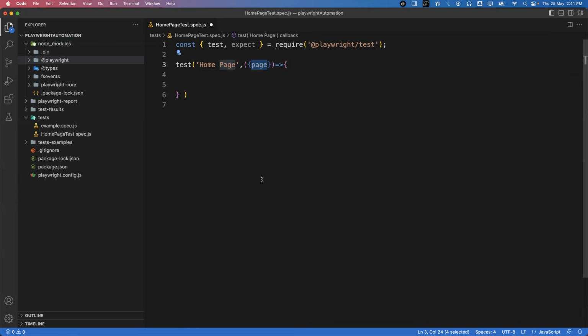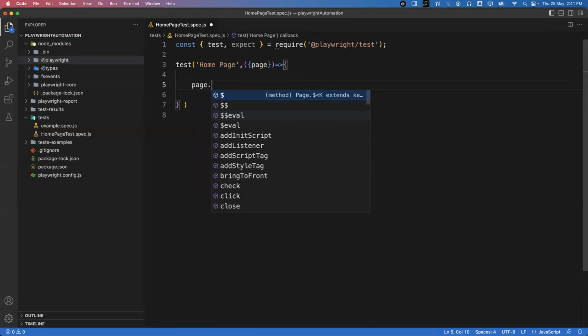That is one thing. Now we have passed this page inside the test function. And the second thing is, by using this page fixture, we have to access all the commands. Suppose I want to launch my application in the browser. For that, you take page dot, and in this page fixture we can access all the methods.